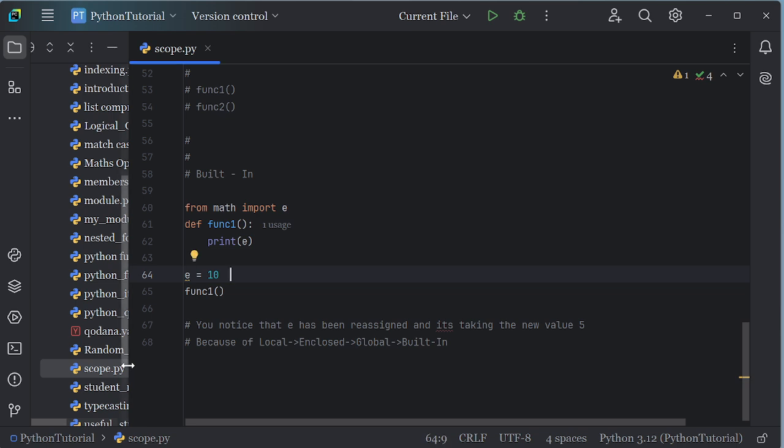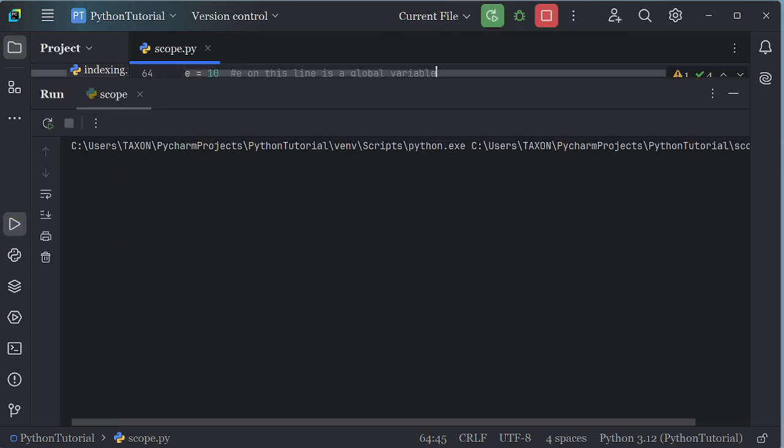Sorry, let me actually say e on this line is a global variable. Let's go ahead and print it. You see that e is now 10.